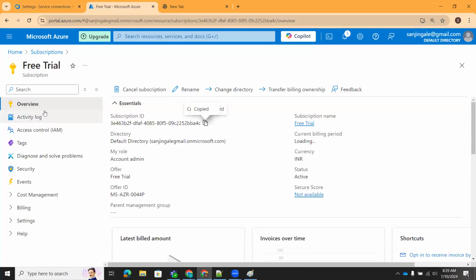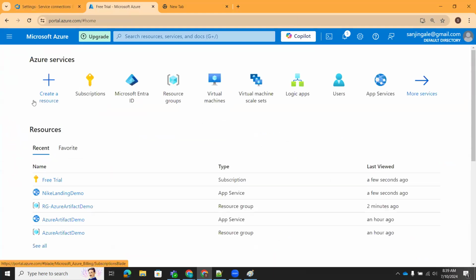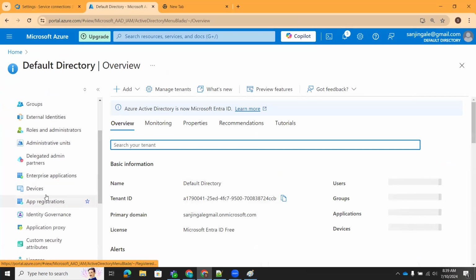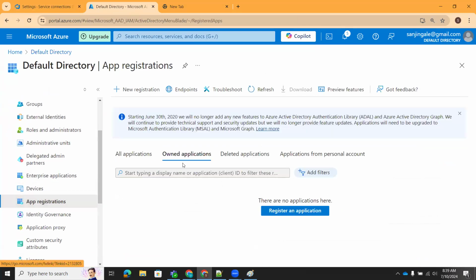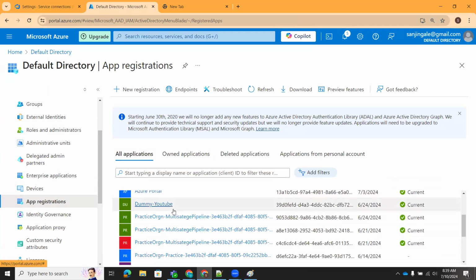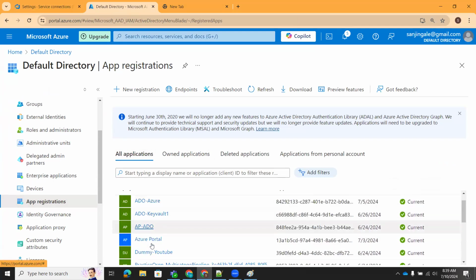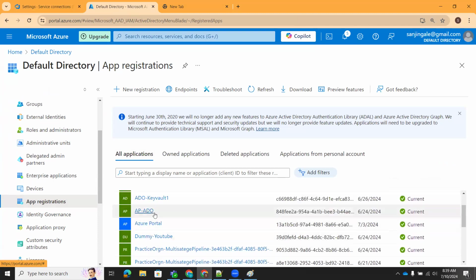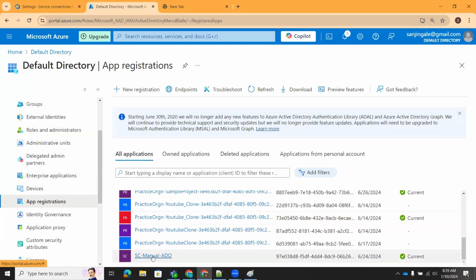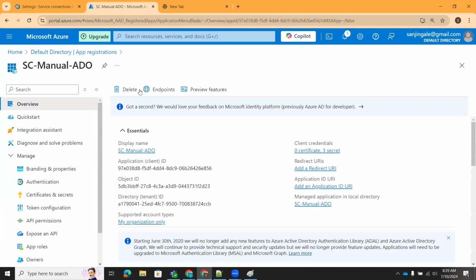We have already created this previously, so I will use it and save some time. Go to App registrations, All applications. Okay, so we will use this SC manual ADO.